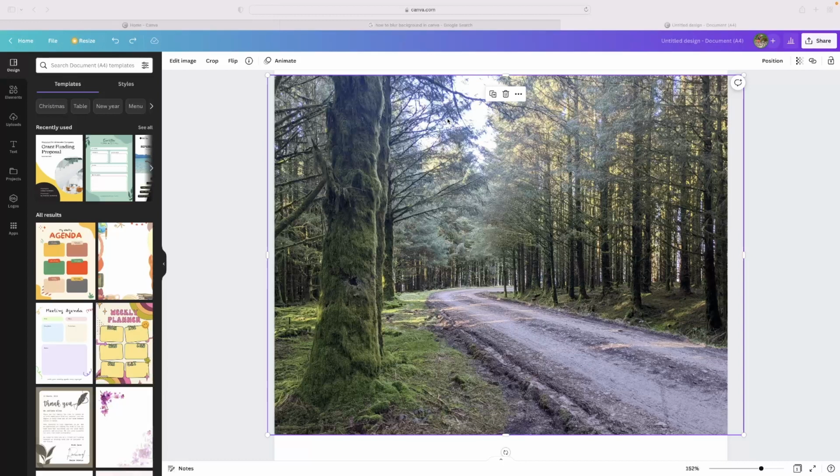Canva. So in Canva, I'm going to do this in a way which you can with the free version. You have to pay for the pro version to remove the background and process it automatically. But in the free version, there are ways around it without paying for that feature. You can do it more in a manual approach, which actually gives you a little bit more control, as we'll see today. Now this is going to be a more advanced background blurring tutorial, so I'm going to presume that you've got an image loaded up already and you just need to blur the background.